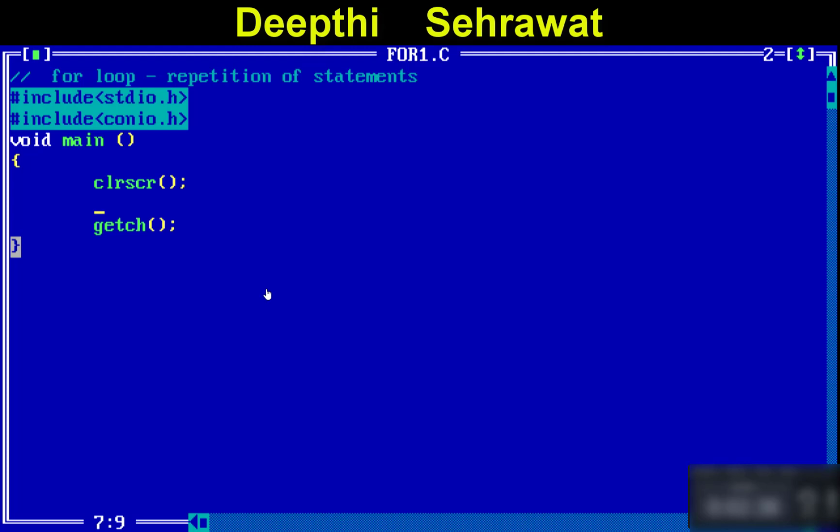So the very first example is, let's say I have to print some statement a number of times. What we will do is we'll use the concept of for loop. For loop is like this. First of all, you write for and these two brackets, starting bracket, ending bracket. As I told you in the last videos, after if, else if and else you don't put any semicolon. Here also you don't have to put any semicolon. Is it clear to all of you?